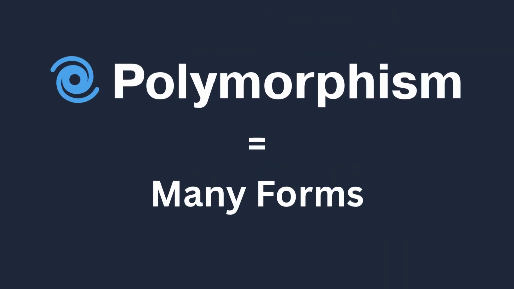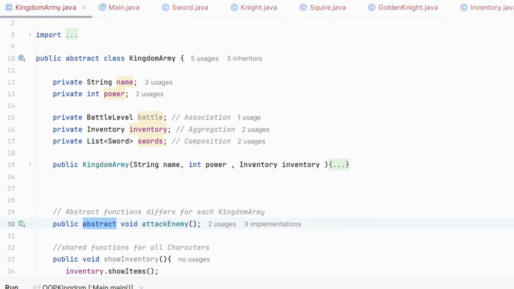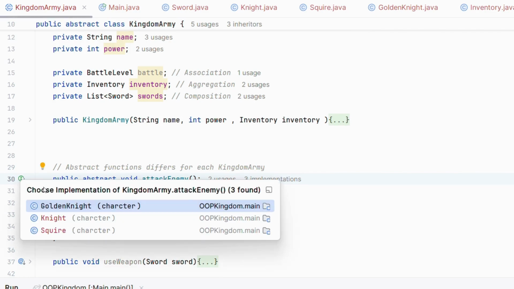Now let's talk about polymorphism. Polymorphism means many forms. Let's say we define an attack method in the parent class Kingdom Army as an abstract method. Each child class, Golden Knight, Knight, and Squire, overrides this method to perform a specific attack.